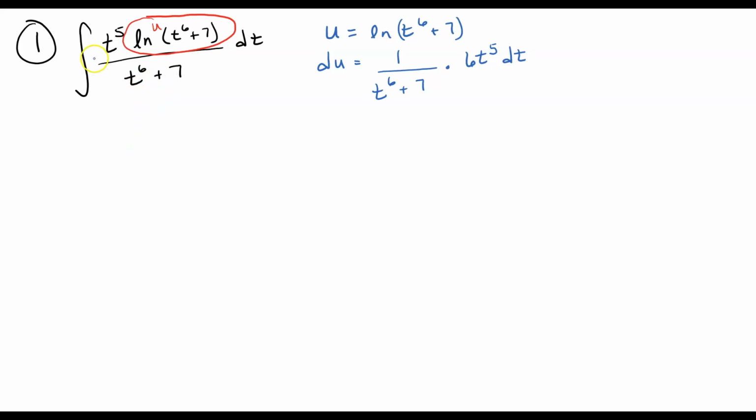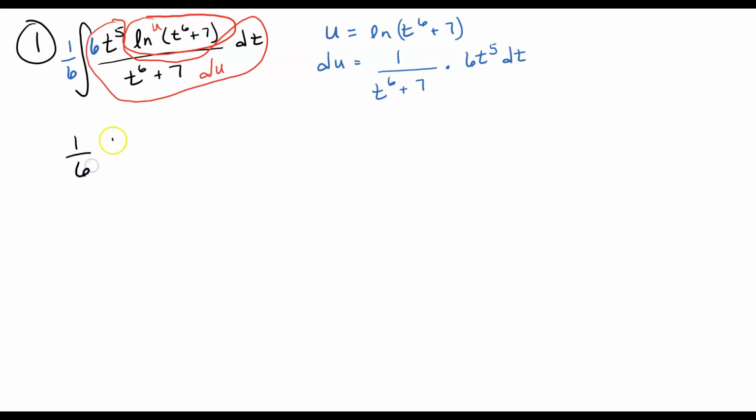I see a 6t to the 5th power. I don't see the 6t to the 5th power, I see a t to the 5th power dt. I'm missing a 6, so I can make that 6 happen right away. I can write the 6 there, and I need a 1/6 right here on the outside. Okay, and so now I think I'm good to go. I've got this right here that I'm going to put a ring around, and that represents my du, if you will.